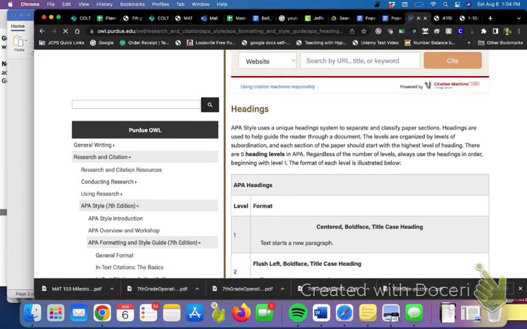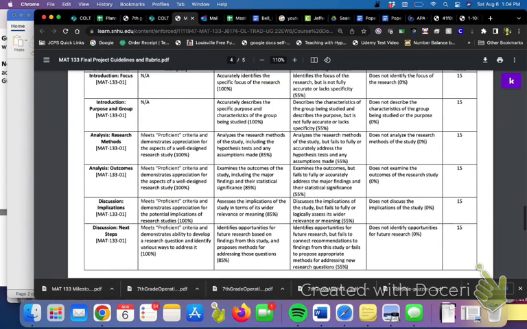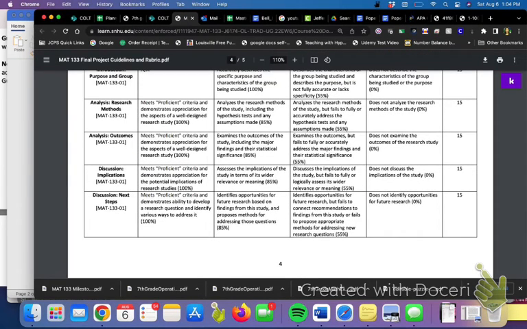As far as the implications and the next steps sections, I'll offer some suggestions. To be honest, you really can't mess up these sections, because it's really just you offering your opinion. There's really no right or wrong answer.